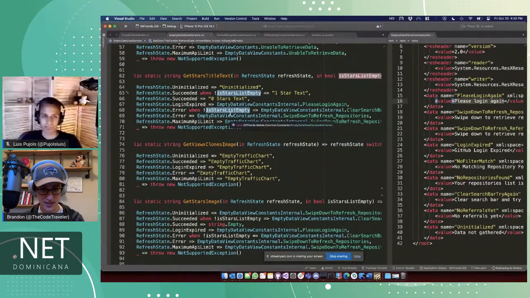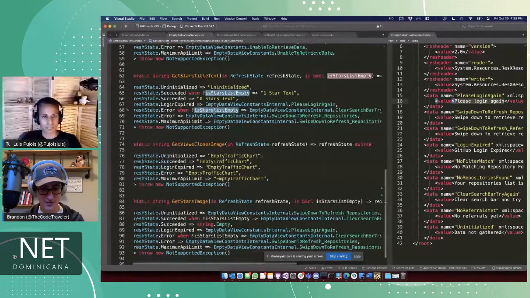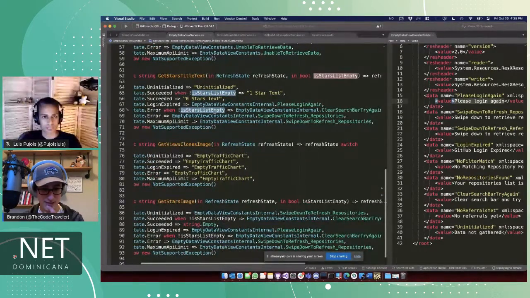That's probably fine. Error when it's empty. If the API call failed, then it doesn't matter.